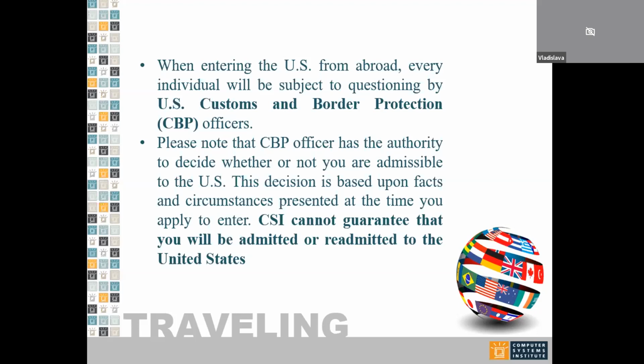You build a history in the United States as F1 students every day. If you make any mistakes, if you don't follow the regulations, the Customs and Border Protection officer eventually will be able to go into the system and see all these activities, illegal activities, errors. That's how SEVP makes sure that students re-entering the United States are following the regulations.